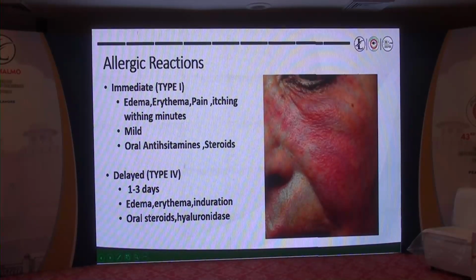Allergic reactions, as I told earlier, are not very common because hyaluronic acid is naturally occurring in the environment. But we can still encounter them, including immediate and delayed. Immediate happens when the HA is exposed. Hyaluronic acid causes release of histamine, which results in edema, erythema, pain, itching, and this can be easily managed by giving oral antihistamines and steroids if refractory. But the delayed one, which is usually a type 4 immune reaction, happens after 1 to 3 days, and for this, oral antihistamines do not work and steroids need to be given. But if the reaction is causing a lot of discomfort to the patient, hyaluronidase can again be given.